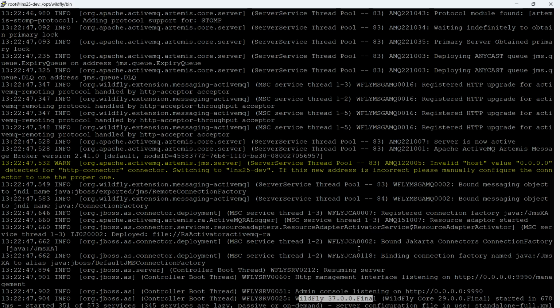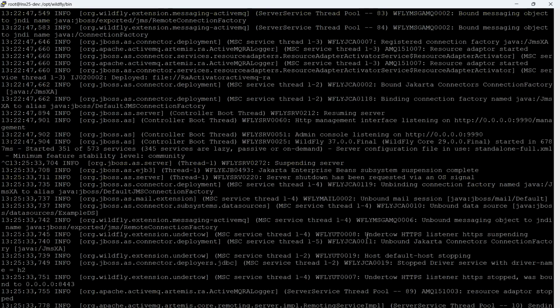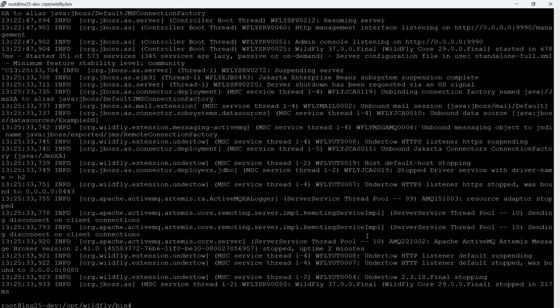It is confirmed that we can run WildFly 37 using JDK 23, and that we can access it remotely using the management interface. Once you have completed all this, you can press Control C so that the WildFly server stops. This is all about how to configure WildFly, and in the next video we'll configure the data source.